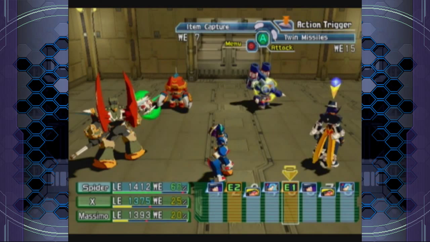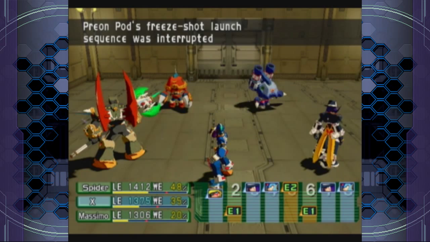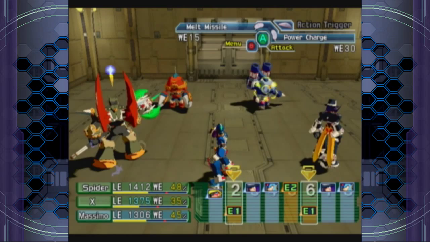Alright, so let's use pressure on you. I really want to get rid of you because you seem to do the most damage. This is nothing. That literally is nothing. Weak. Almost juggled them right there. Alright. Let's just get rid of one.